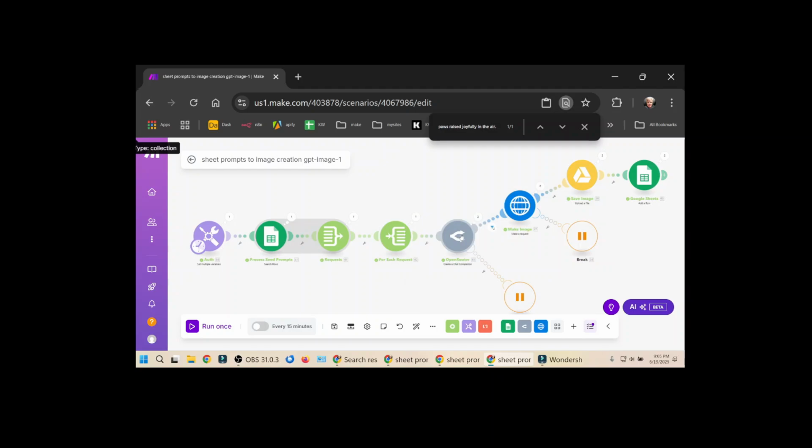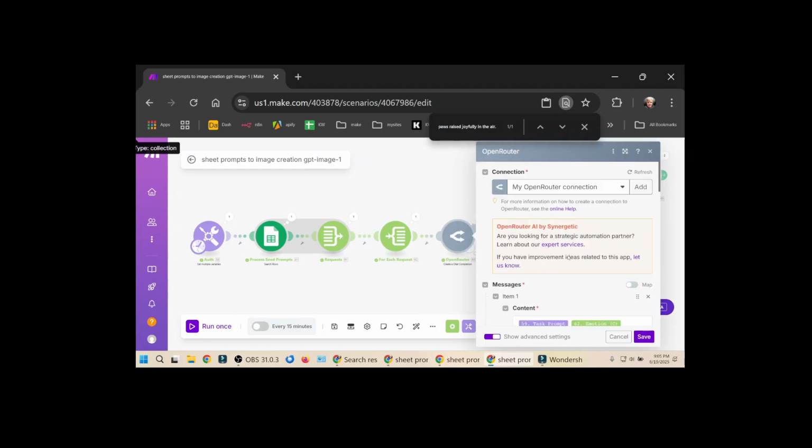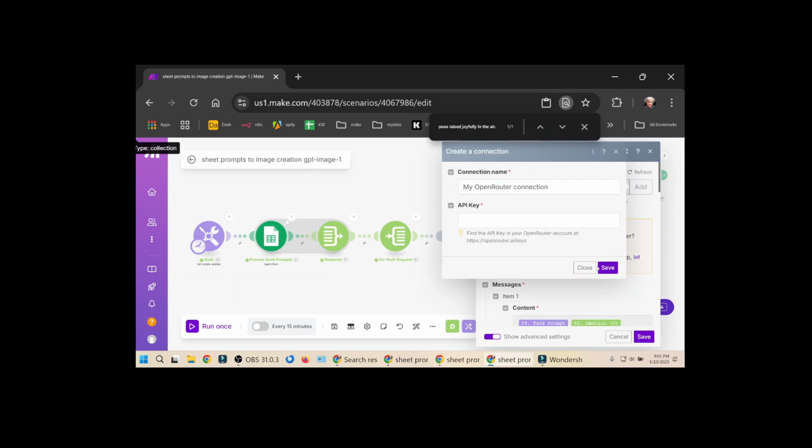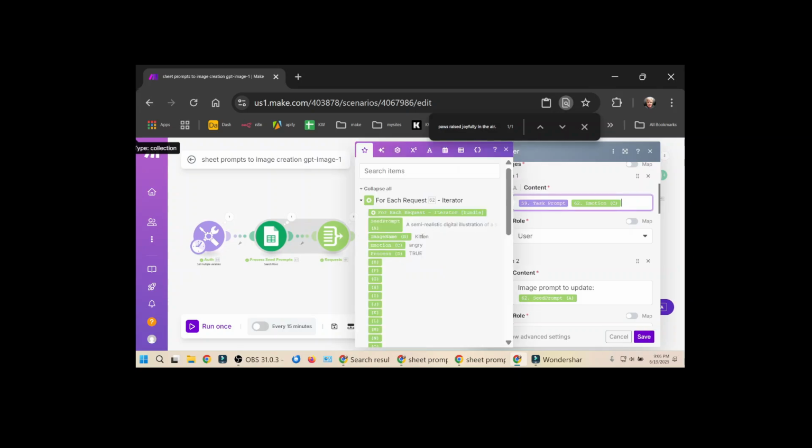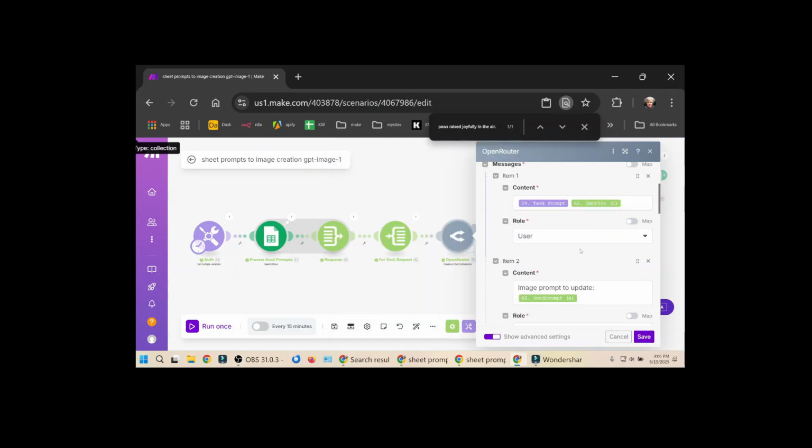So we'll call OpenRouter, and this allows us to call a bunch of different AI models. And to create a key, you're going to create an OpenRouter account and then put your API key in a connection. And then we'll give it a user prompt, which is going to be the task prompt, where we're asking for the emotion of whatever comes in from the sheet, and this is going to be angry. So emotion is angry in the first case. At least it was the last time that we read it.